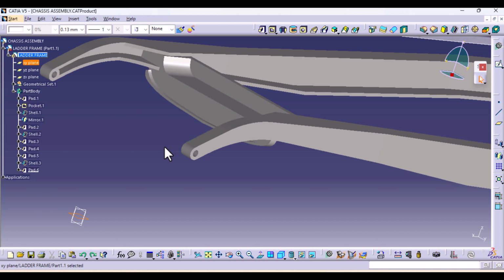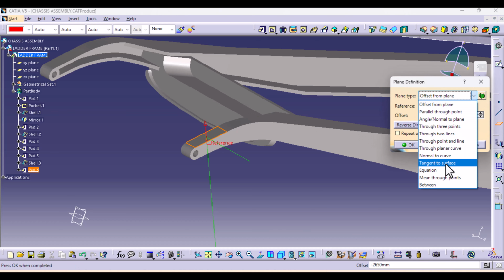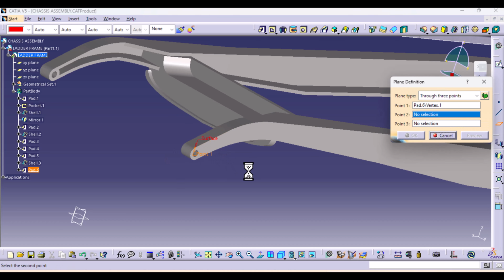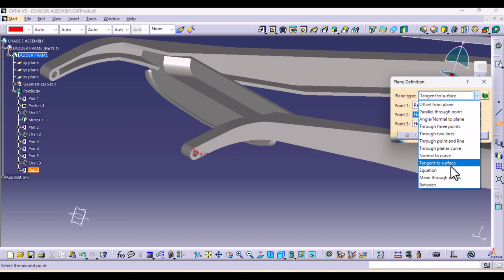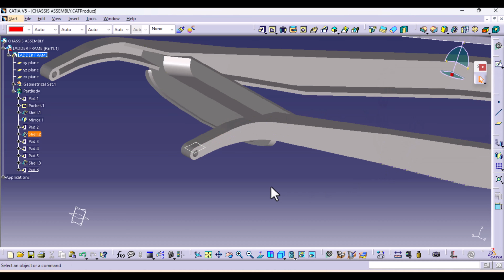So we need to cut out a section, and then we've got a bolt that is running through it. All right. We can create a plane that is tangent on this surface. Say tangent to surface, and then you can select any point such as this one. The surface is this one. Select OK, and then we're going to sketch here.